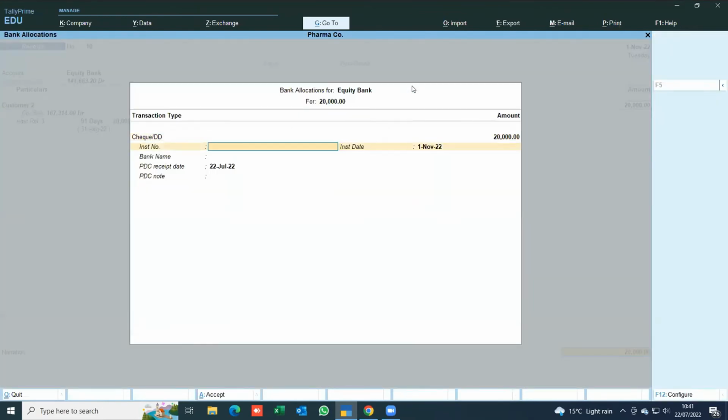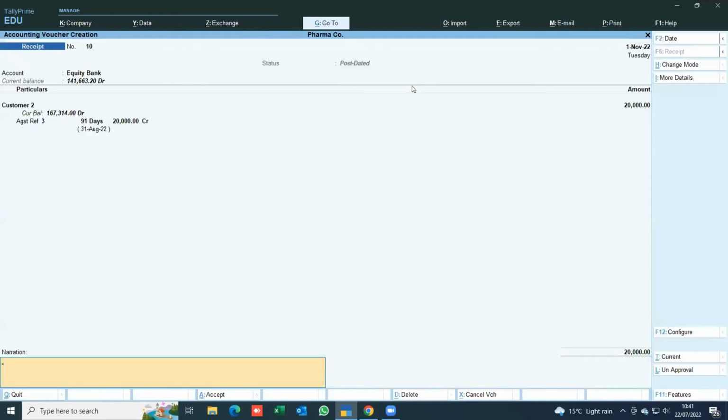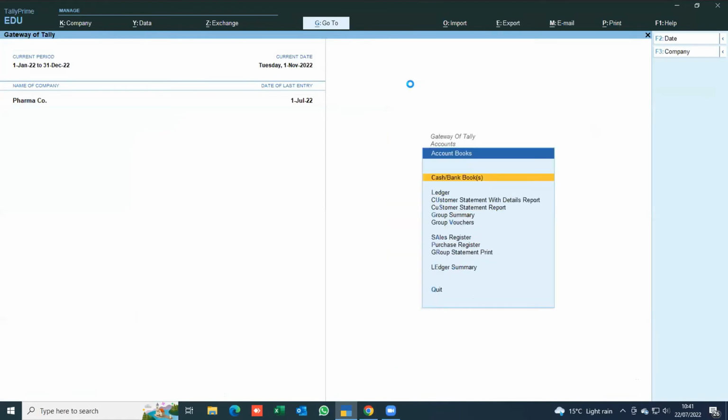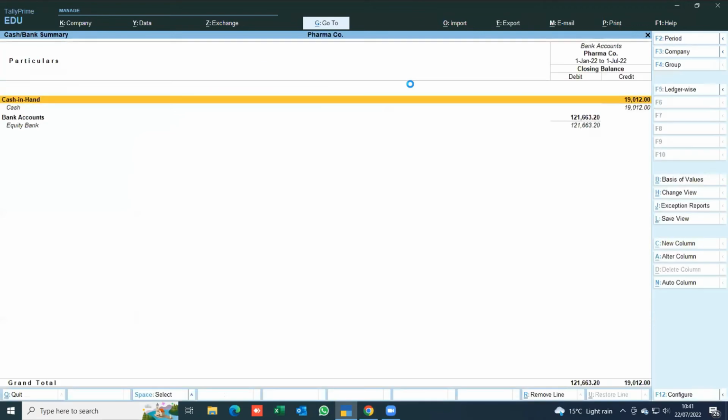I can put the check details, maybe the check number 0009. The check date is 1st November, and I can save it. Now, when I check my bank, just note this post-dated transaction will not affect the outstanding balance of customer 2, because the post-dated check was of 1st November.